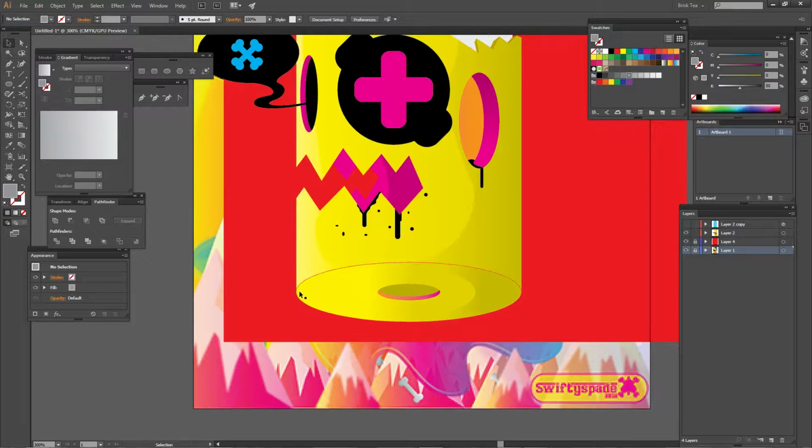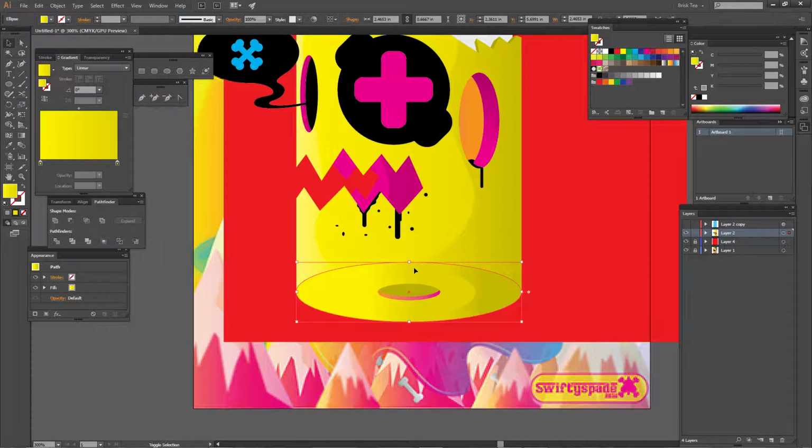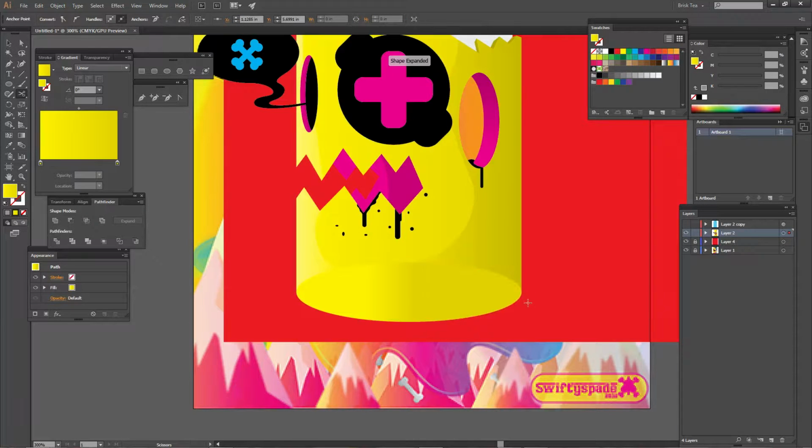So for making that, what we'll do is we'll copy the circle down here, Control C, Control F, paste it in front, and bring it all the way to the top. Now what we're going to do is cut it right here and right here with the C. So let me grab this and cut it on the anchor point and right there too. And we're going to grab the bottom piece and delete it.